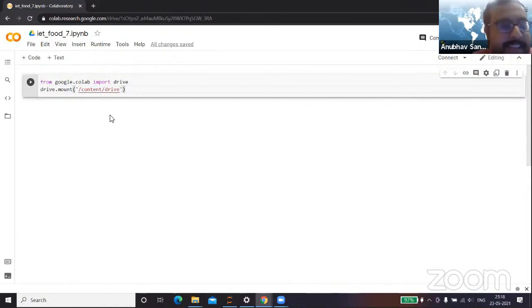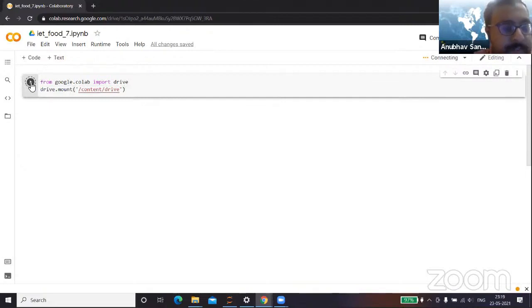This comes from experience. If you practice this many times, you will know how to connect your Google Drive with your Google Colab. There is nothing to worry about, it comes with practice. You could also search on the internet to find out how to connect Google Colab to Google Drive. Anyhow, I will now execute this particular cell.